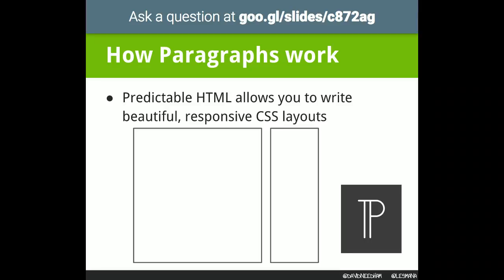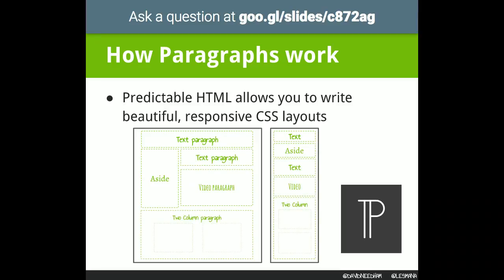Another great thing about paragraphs is it actually gives you very, very predictable markup. You know exactly what the markup is going to be. You know how to then make use of theming, responsive style sheets, whatever in the future the next big thing is. By creating predictable HTML and knowing exactly what the output's going to be, you can plan and say, well, on a full page it's going to look like this. On mobile, it's going to reduce down to that.